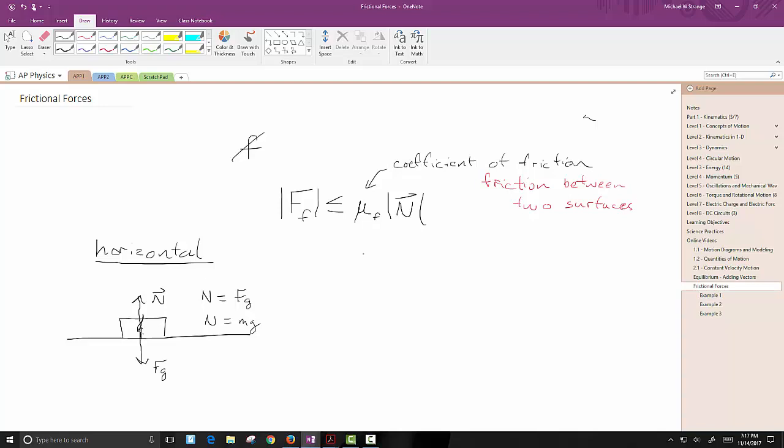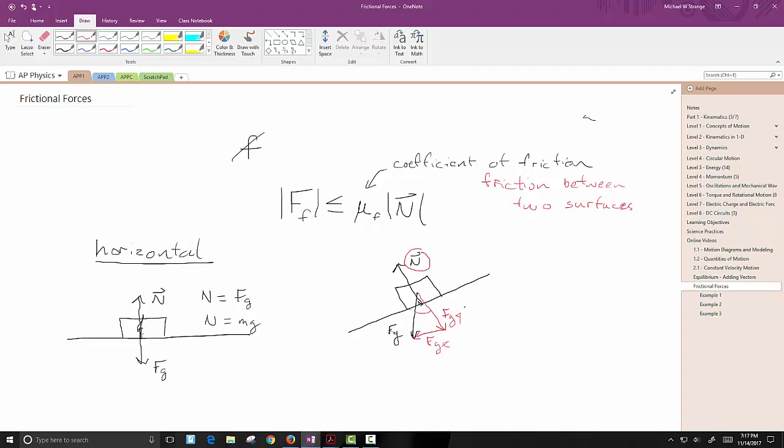All right, but what about when it's not on a horizontal surface? Well, if we're looking at an inclined plane, then we still have some weight pushing down onto the surface, but it's pushing at an angle, and my normal force pushes perpendicular. And so it pushes up like this. And so that normal force is not equal to the force of gravity. Instead, it's going to be equal to some component over here. So we're going to have to draw our triangle to get this component right here. And that's force of G in the Y direction. So we'll use some trig using this angle. But anyway, we're just talking about the normal force.